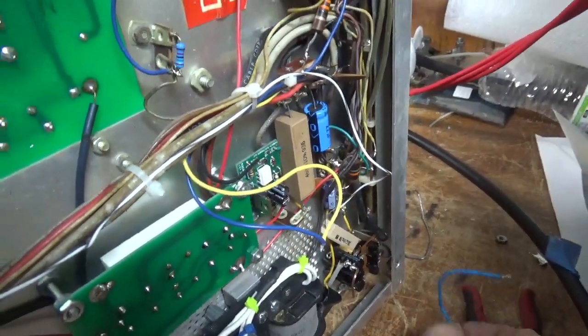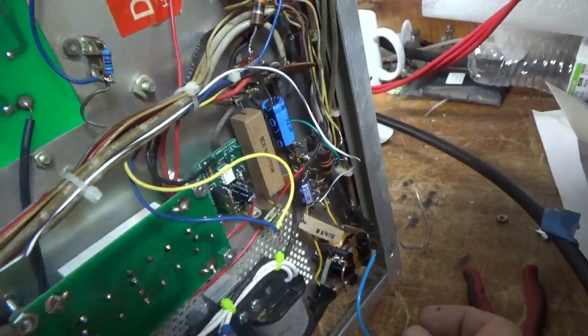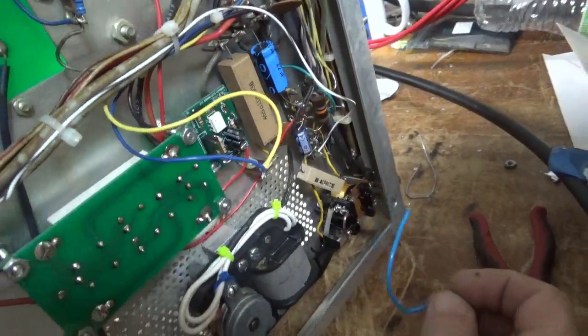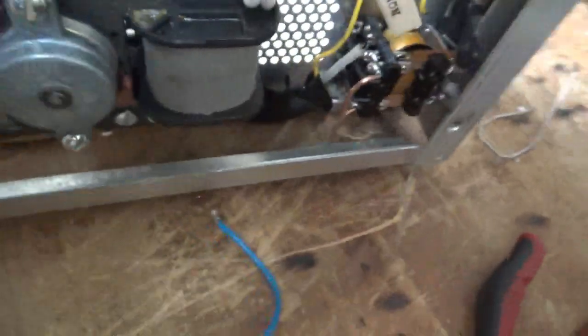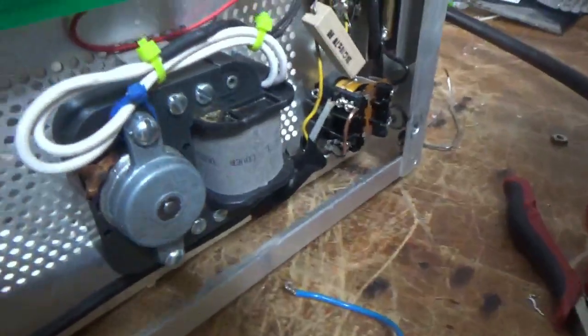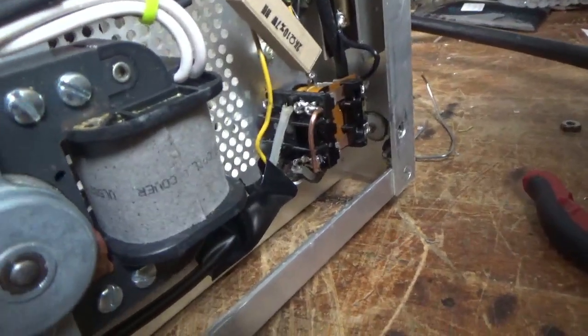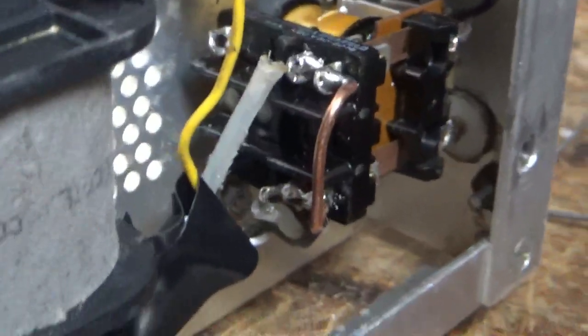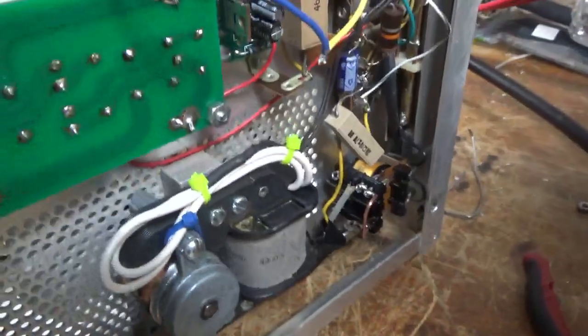The jumper lead that goes from the relay over to the SO239 that he installed was way too long. The solder joint just broke right off when I touched it at the SO239. The SO239 is not flush — he didn't deburr the hole. So I'm going to replace that with a brand new one from Max Gain Systems. It also only has two screws — no internal tooth, cush washer, lock washers, or a cap nut. One or the other would have sufficed.